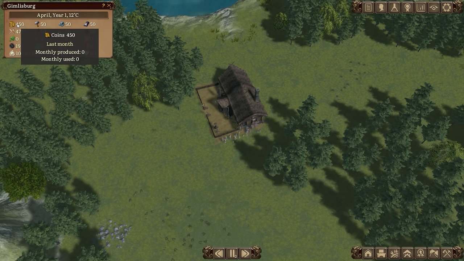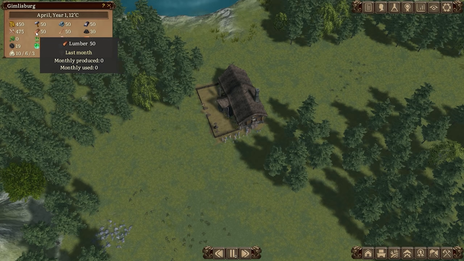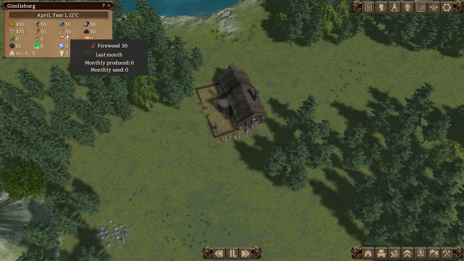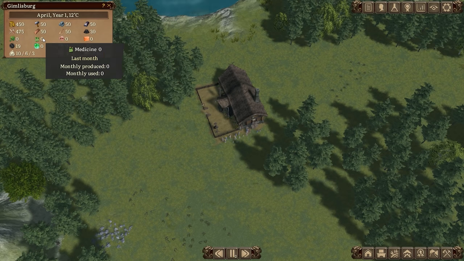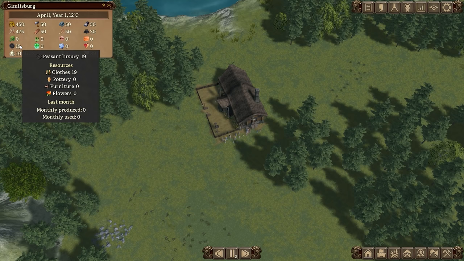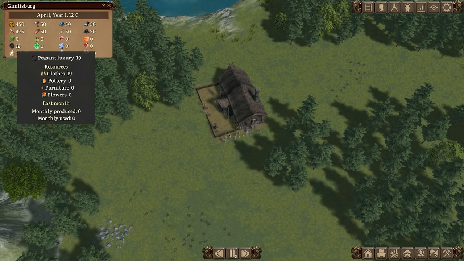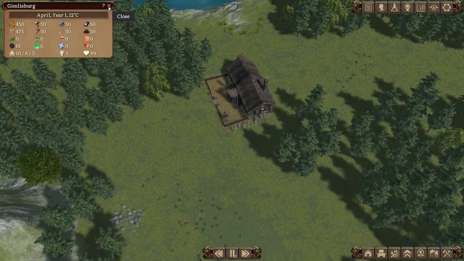It takes a while to tax your people. You also need plenty of food, and you're going to need some lumber and firewood in order to build more structures and survive the winter. Other resources include the tools, stone, iron, coal, herbs, medicine, clay, and bricks. Then also some special luxury resources. I have no idea how you get these yet, and they're for different classes of citizens, but we'll come back to a lot of that later, I do believe.